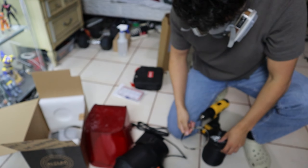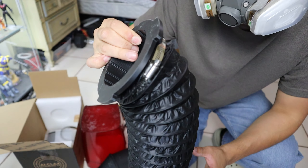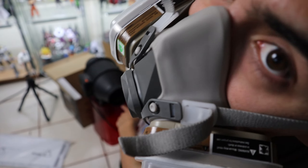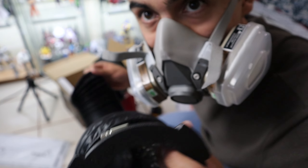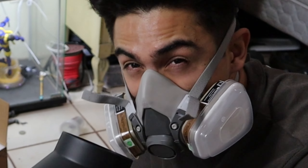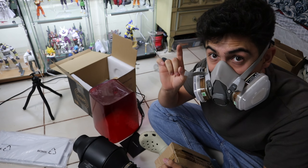Grab these clamp pieces and put them around this one so you can create pressure — that should be tight enough. We have the machine here turned on already. On this side it's sucking, on this side it's spitting — you want to suck. Since this side goes directly to the machine, we're going to connect it to the sucking side to pull out the air. Put the brace on top, connect it like this, and do that four times. Then we need to connect another one to the window.